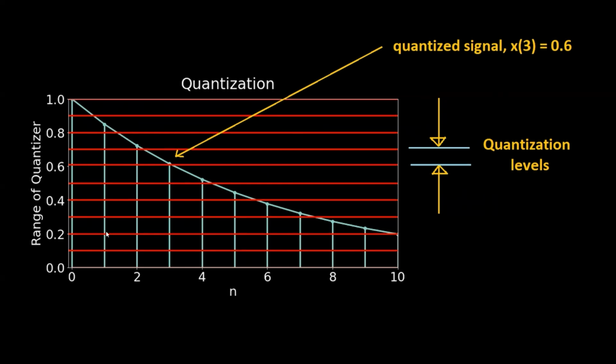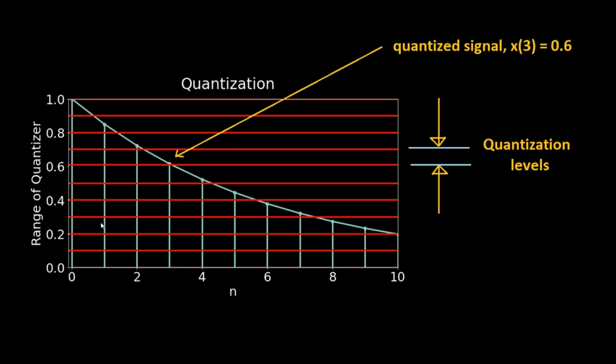Such infinite precision is not practical for digital processing, so we round these values to a finite number of levels. Quantization is the process of converting the continuous range of amplitude values into a limited number of discrete levels. For example, if we have a value of 0.7689, we may round it to 0.7 or 0.8. In this way, we reduce the infinite decimal places to manageable finite levels.